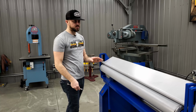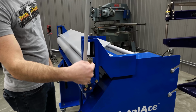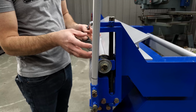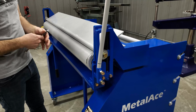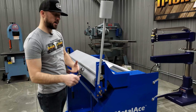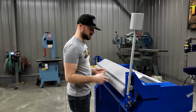In order to change these rolls out, there's the one main bolt in each end here, and you take that out. You have to make sure you get it adjusted beforehand. That way, when you take the bolt out and swap the roll from the back of the machine onto here, you have plenty of room to get the bolt back in without having to adjust it while you're holding that roll. So it's easier to do that ahead of time.